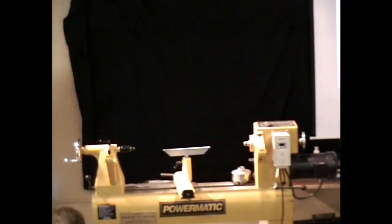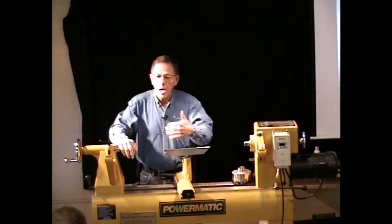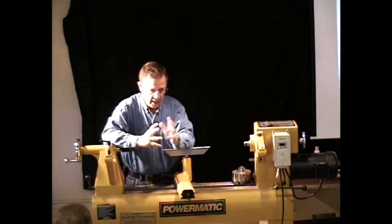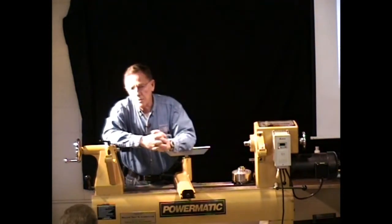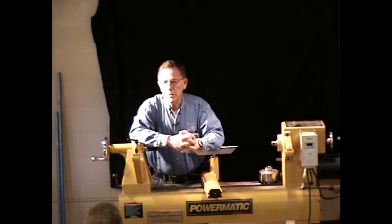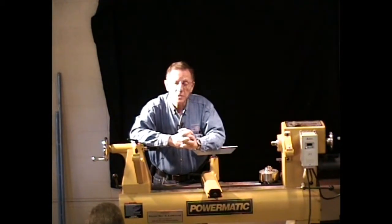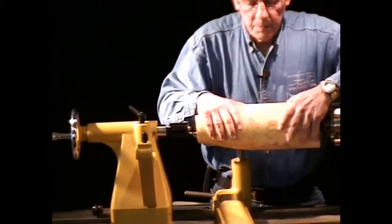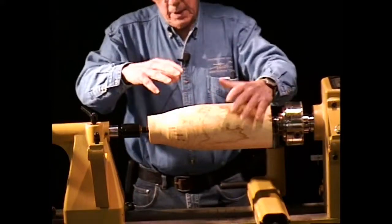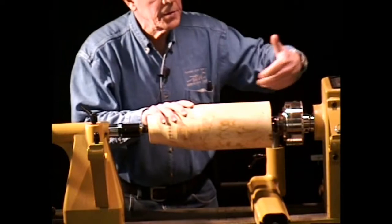Okay, so what we're going to do first of all today is talk about the deep hollowing process, and we're going to try to show as much of that as we can, and it happens in 2 stages. We start with the green wood and we do a rough out of a vessel, and then after that's dried we do a second turning, which is almost the same thing all over again. This piece has the pith in the middle, so it's the same all the way around.